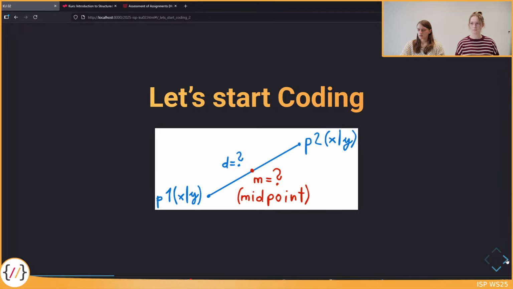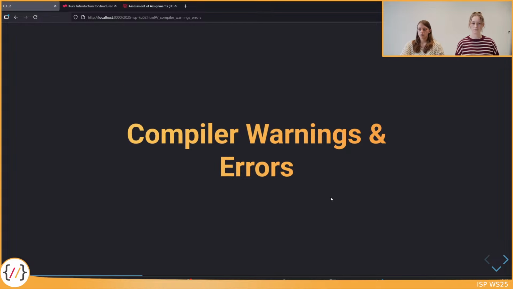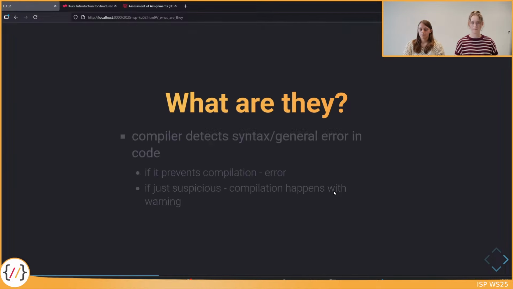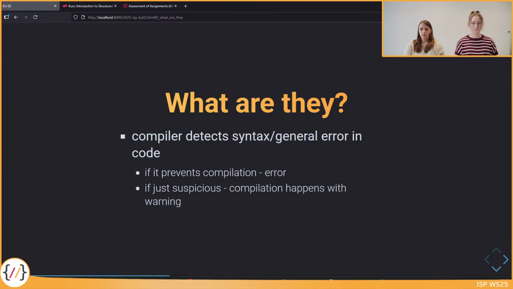Let's get to the next point. Let's talk about compiler warnings and errors now, because this is another important point for the assignments. So what are compiler warnings and errors? Basically, the compiler, if you give it the right tools, can detect syntax or general errors in your code. If these errors prevent compilation, so in the sense that the executable file can't be created because of a mistake you have in the code, then that's a compiler error.